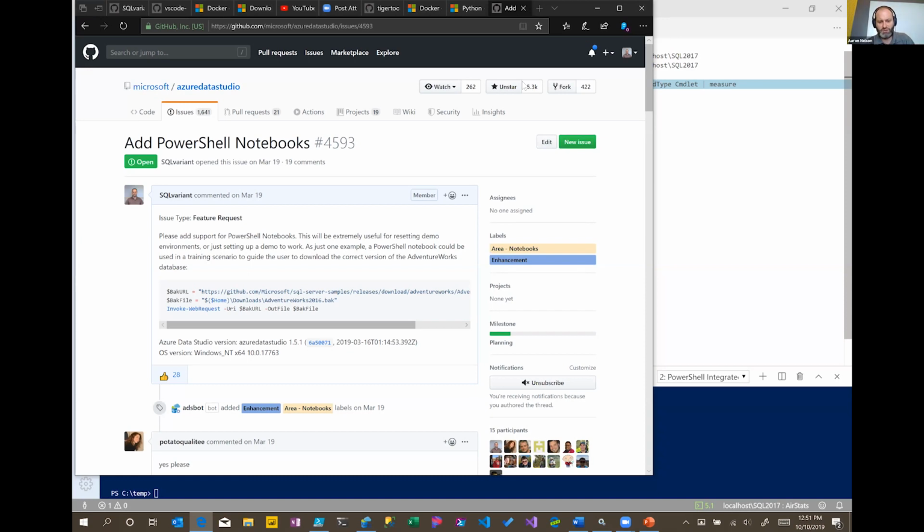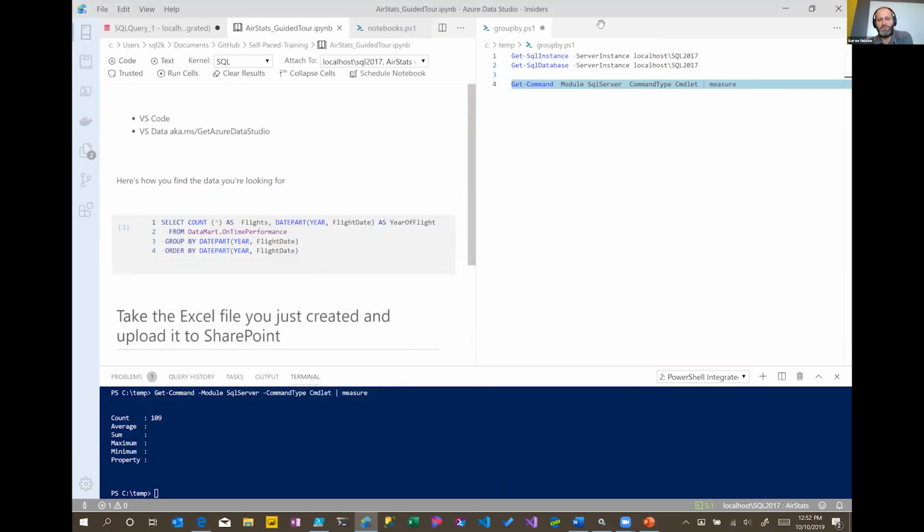And to upvote it, the official word from the SQL team themselves is that they are well aware, and I'm paraphrasing, but pretty close to it, that this is a high priority item for the community. And they're actively working with members of the open source community to make this feature come to life. That's more or less precisely what Vicky said a couple weeks ago on Twitter. So more questions?